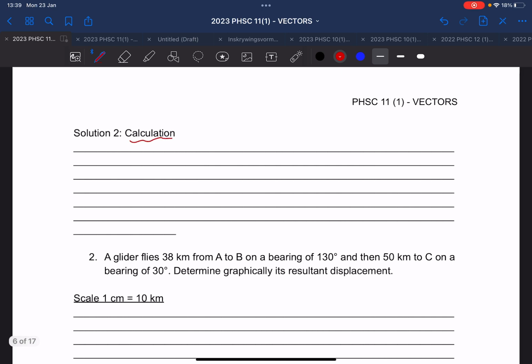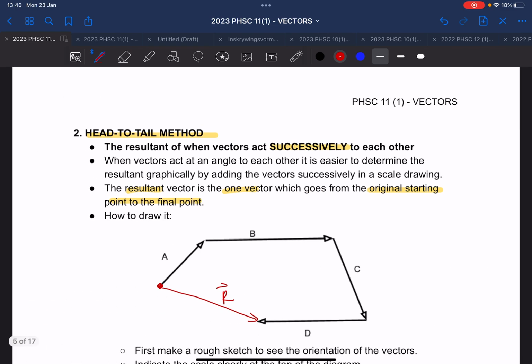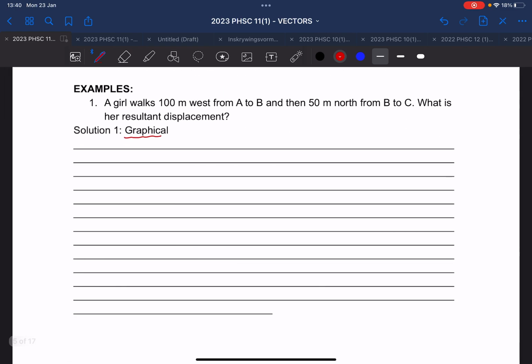Now, in the next work you'll see most of the time there's a graphical solution, and then there's a calculation. I'm just going to do the calculation now. I'm going to explain the graphical because some of your homework does ask for the graphical, but I'm going to do this on the board with you in class because I need my protractor and my compass. But I'm going to quickly show it to you now, just on the right hand side, and you can try to do it on your own at home.